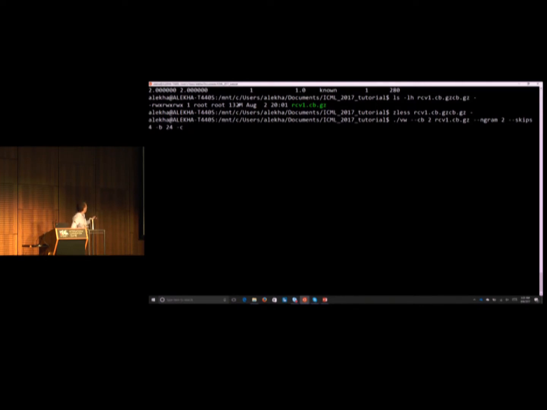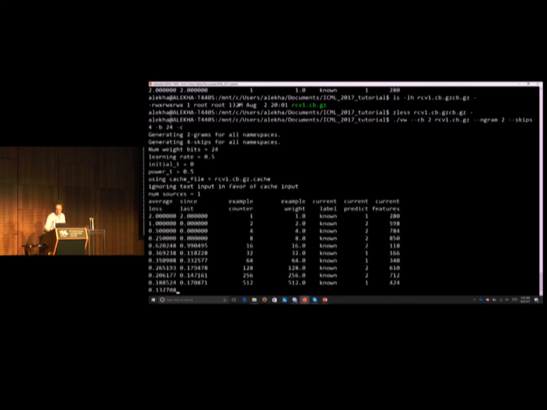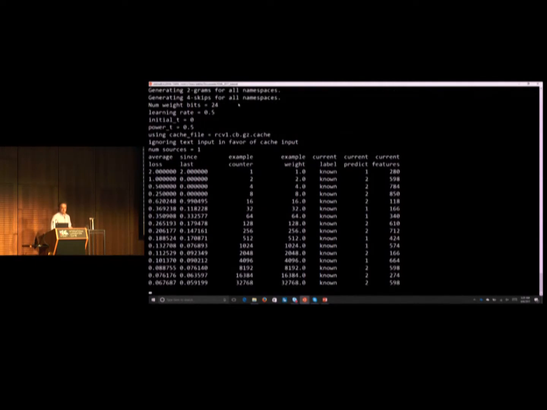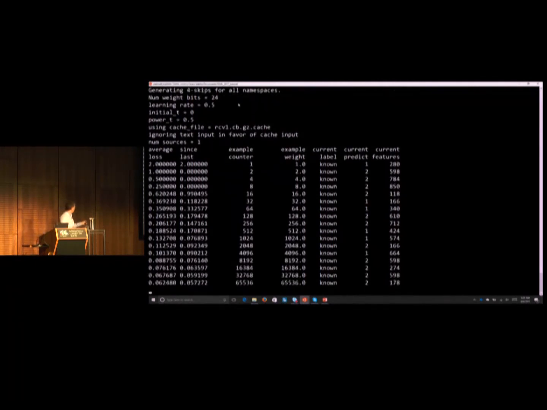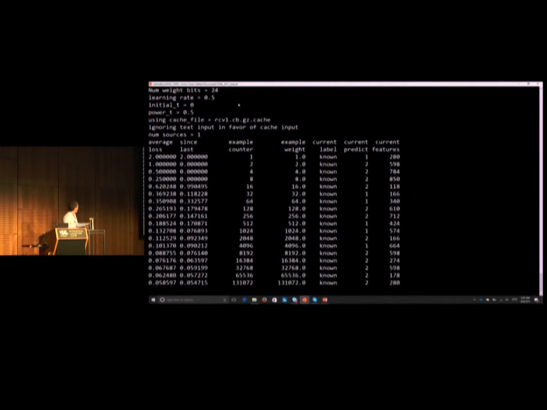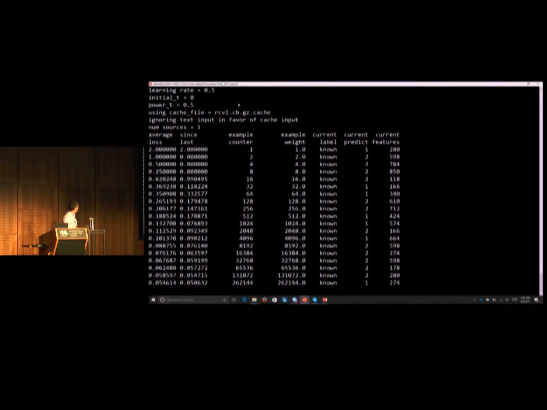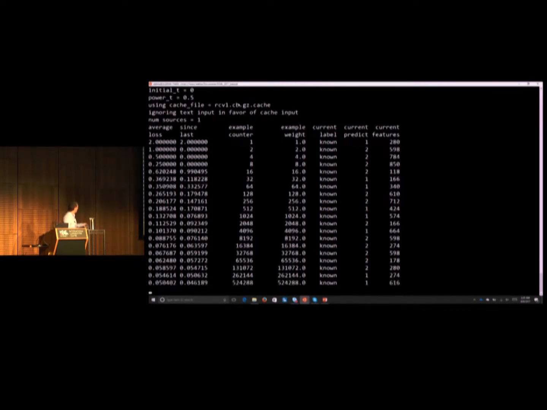And then we're going to use a 24-bit hash rather than the default 18-bit hash. Then we can run through this, and we can see it chewing through examples. As it's going through the examples, it's doing this counterfactual evaluation, and you're getting an estimate of the performance. You can see that the loss is going down over time.